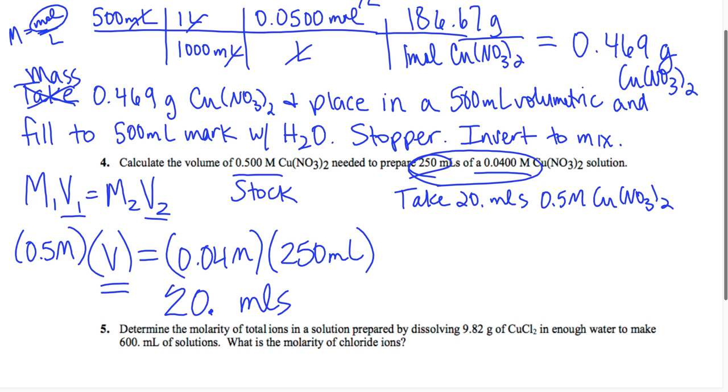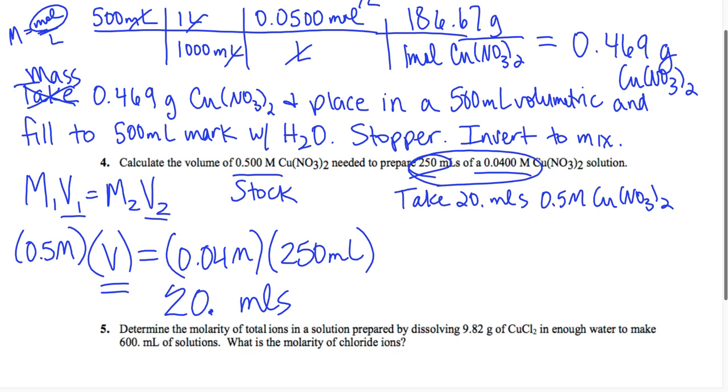What were you going to say, Emily? Dilute it with what? I was thinking she was going to say add 230 mils of water to it. Can't do that. Okay, well, I was hoping you would, because I wanted that to be a wrong example of what people commonly do. You can't subtract volumes like that.